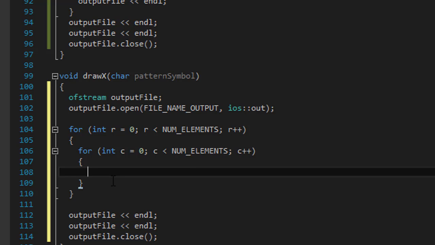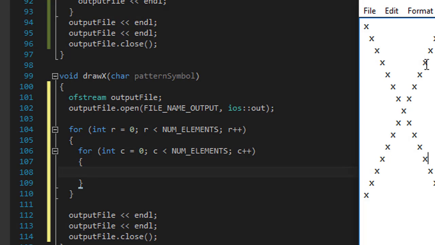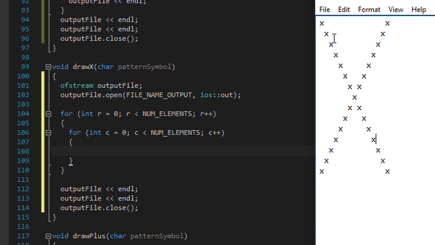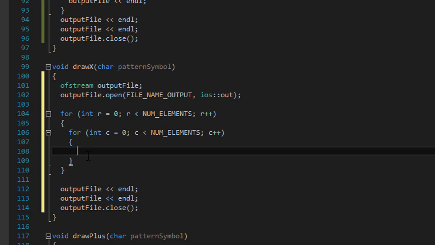So I'm going to be using basically the rows. Remember, I'm going to be using the first character, second, third, fourth, and so forth, all the way to the 15th. So that's for the top left to the bottom right. And to do that, I'm simply going to draw a character when R equals 0, then R equals 1, and so forth. And so I'm going to be doing an if statement.